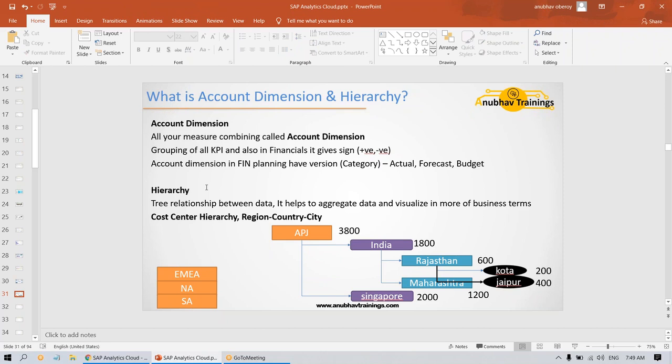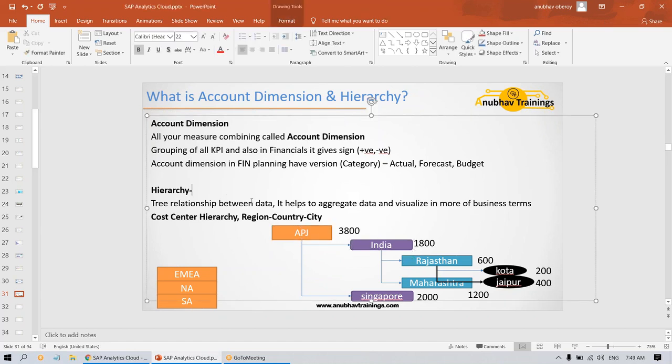Everyone clear on hierarchy? What is hierarchy? It's a tree data structure of your data to aggregate data at a node level. These are called nodes of the hierarchy. So SAP Analytics Cloud supports two types of hierarchy. First is called level-based hierarchy, in which all the data will be represented on a single level for display purpose. You will see all the data in a single level, straight in a single line. Okay, and then you can drill down actually, but you can't see a tree.